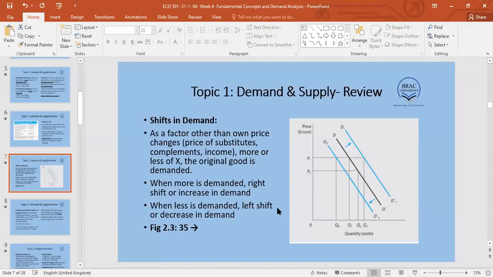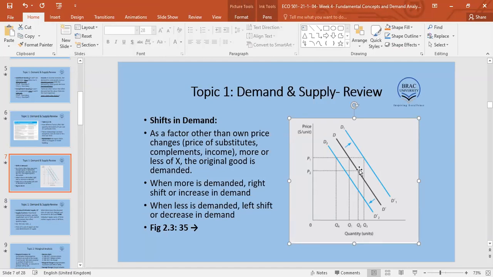Look at this graph over here now. The price of X remains unchanged at P1. But the price of Y has increased, so our original good becomes more attractive now. So at every price, will we not demand more than before? Yes, sir. The price of Y has increased, which makes it expensive. The price of X has remained unchanged at P1. So at every price, we will now demand more than before. We agree to this, right?